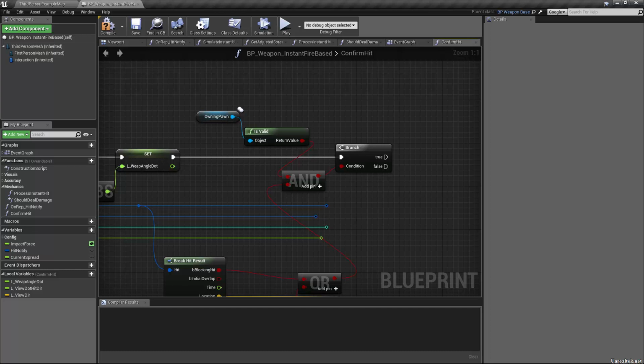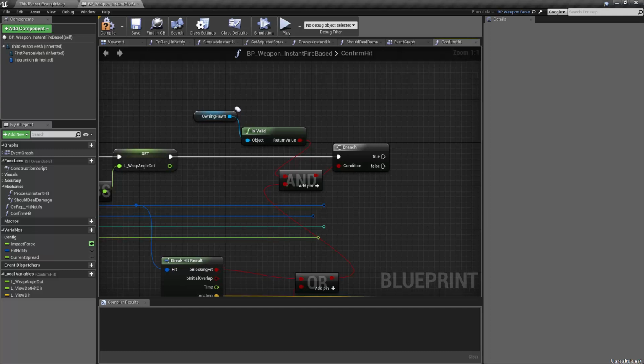So we're in our branch, we go to true. So if this condition becomes true, then we wanna check to see if the hit location is basically within a view angle that works with this weapon. For example, make sure that the hit isn't behind a player instead of in front of them, you know, if someone's trying to cheat or whatever. Or it's not like a straight right shot, you know. Basically, make sure the vector math adds up.